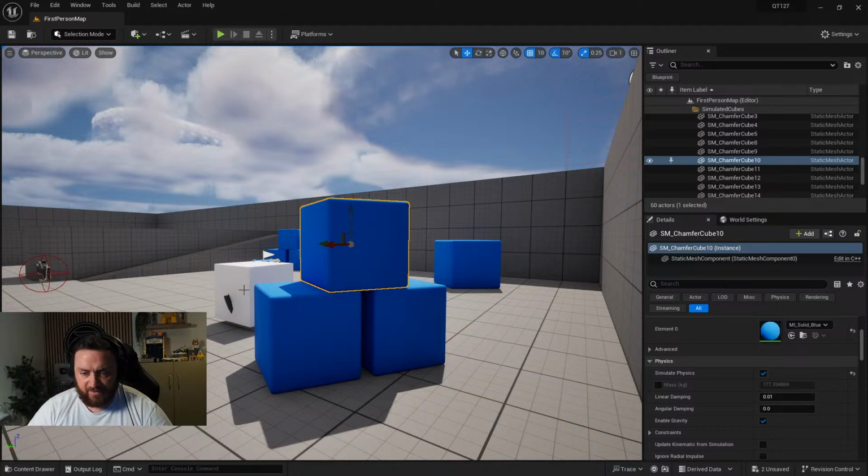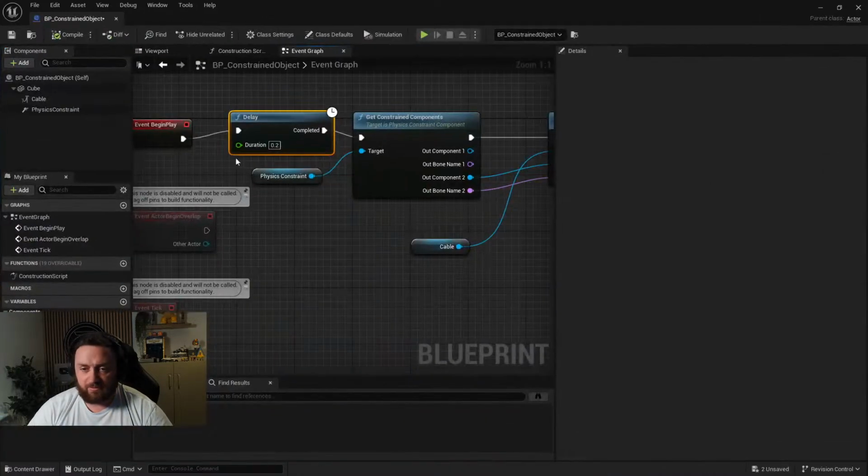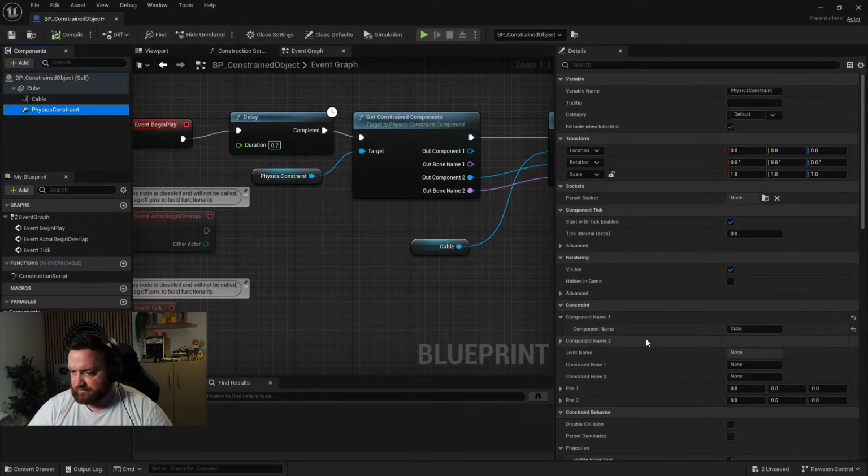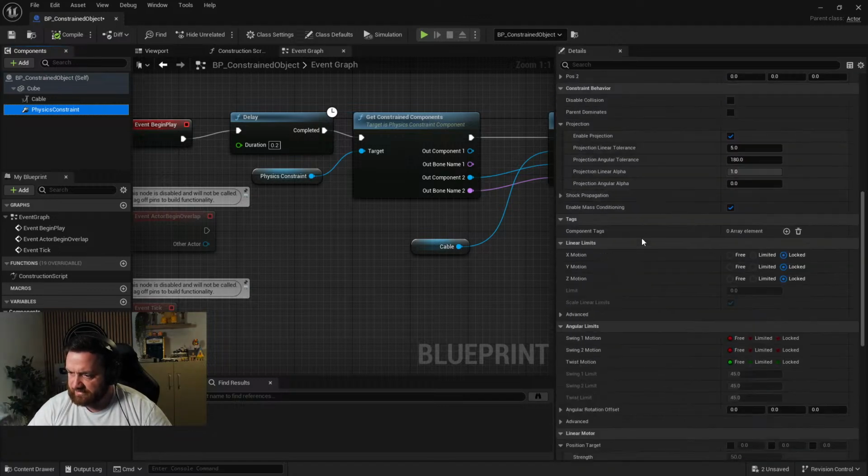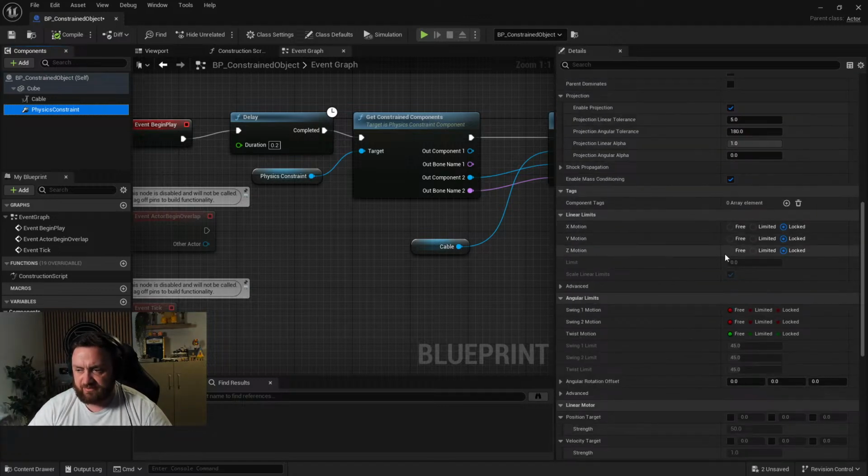If you want it to be more like an actual chain or rope, you go to constraint here, and you want the X motion, Y motion, and Z motion to be limited. Okay, and the limit is how long you want it to be limited by, so let's say 100.